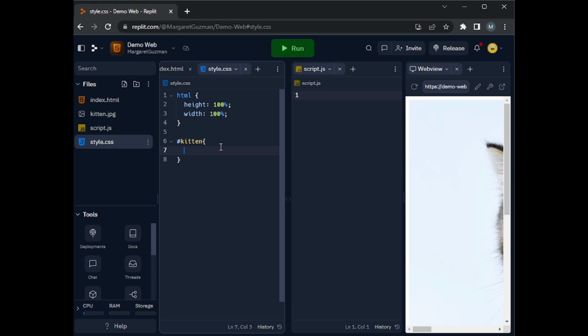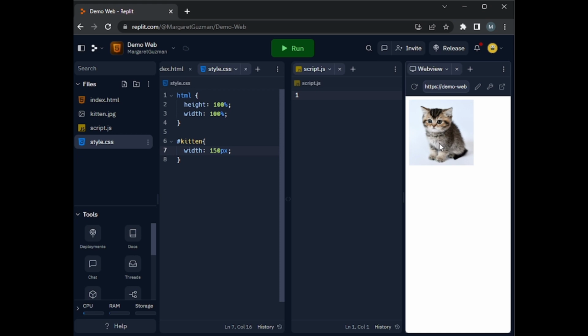Now we can specify the size of this image. If you specify just a width or just a height, it will make it that width and it will make it a certain height based on what height it would be or what width it would be based on the image's normal aspect ratio, which means if the image wasn't stretched out abnormally. So I'm just going to set either the width or the height, but not both, so the picture doesn't get warped. I'm going to set 150 pixels at first and see how that looks. Okay, that looks good. That fits on my screen.